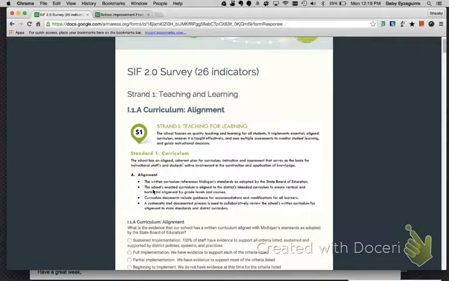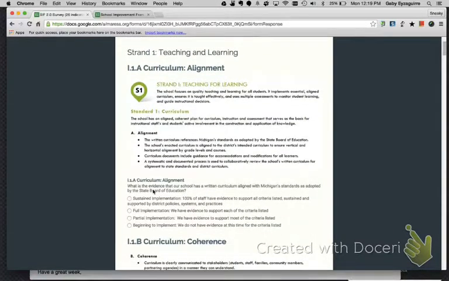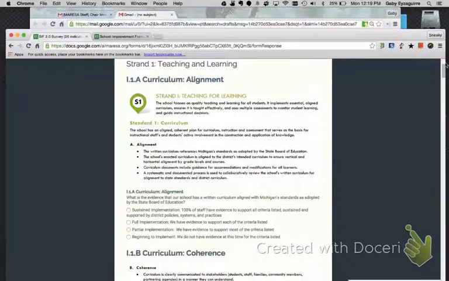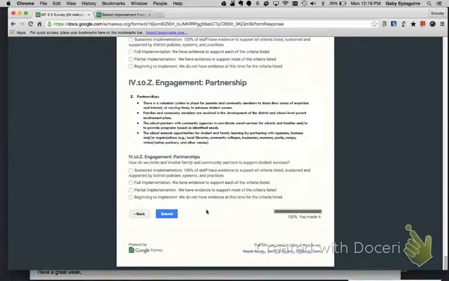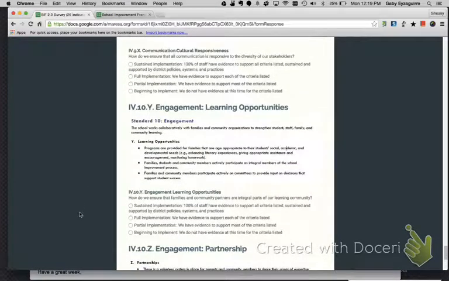So the teachers will go through each indicator and choose the appropriate level that they think the school is at in each of the standards. When they are finished, they'll press submit and they'll be done. And on your side, you'll be able to see the results.